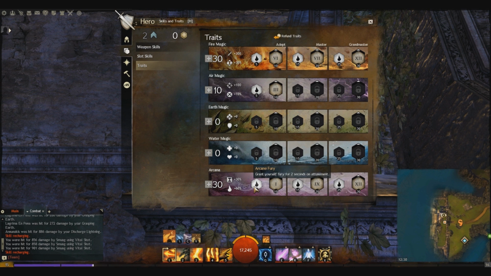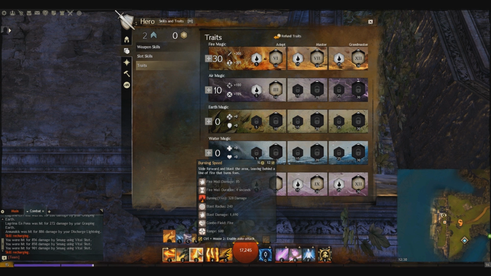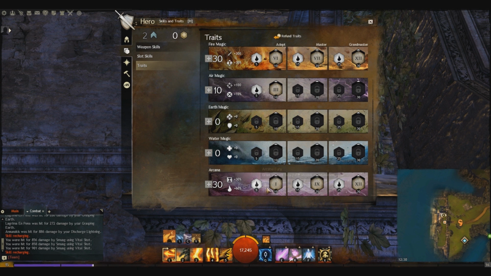30 points in the Arcane line. Grant yourself fury for 2 seconds on attunement swap. Helpful. Again, this gives us a 20% increase in our crit rate, which is going to be important, but for the 2 seconds it's not really a massive difference. We might be able to get it off a little bit, but because we're generally swapping attunements and not really going for a big damage skill initially, if you look at the way that most of this build works, we're opening up with the burning abilities and stuff like that. It's not really going to help too much.